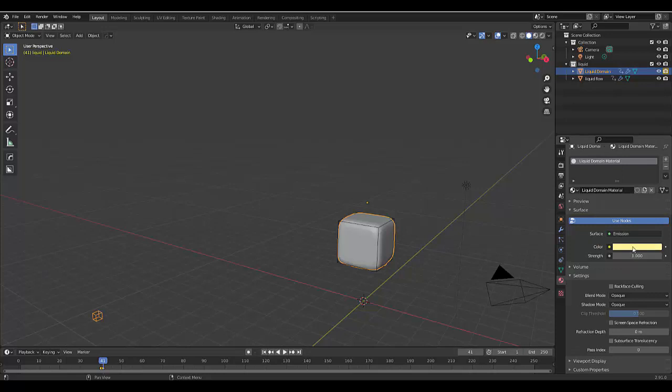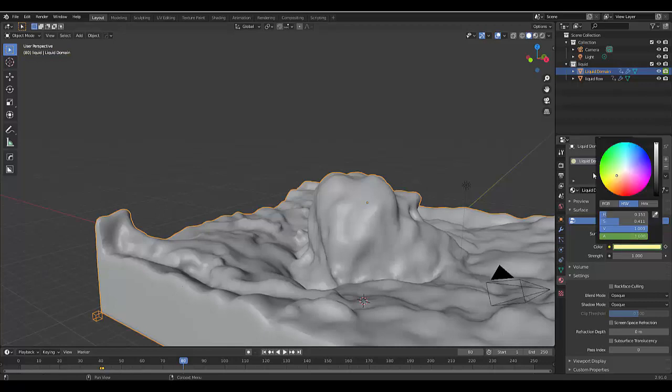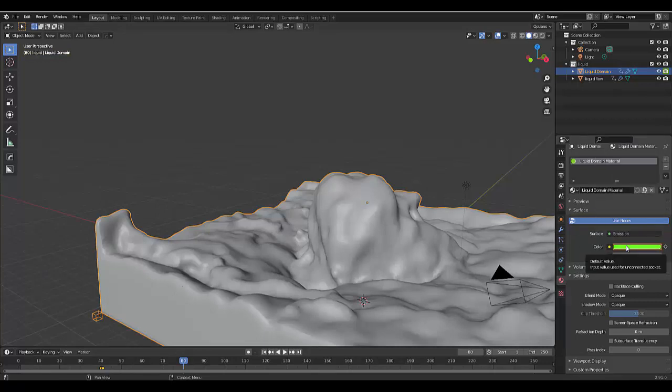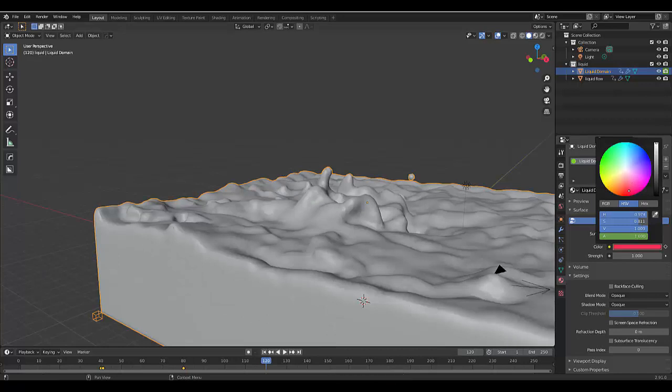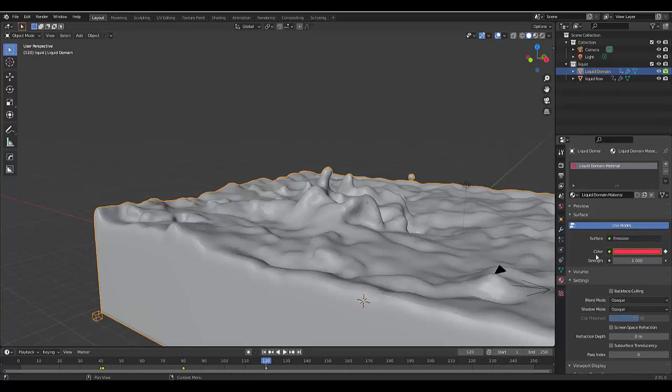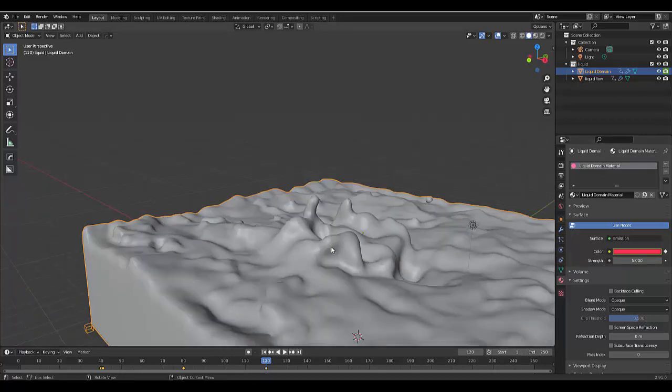We hover our mouse over here, and we press I, and then we switch to frame 80. We change the color, hover our mouse over here, and we press I, and then finally we go to 120, which is the final frame, change it to something random like red, and press I. The only thing I would recommend you do also is increase the strength to 5, and that should be enough to demonstrate this in real action.